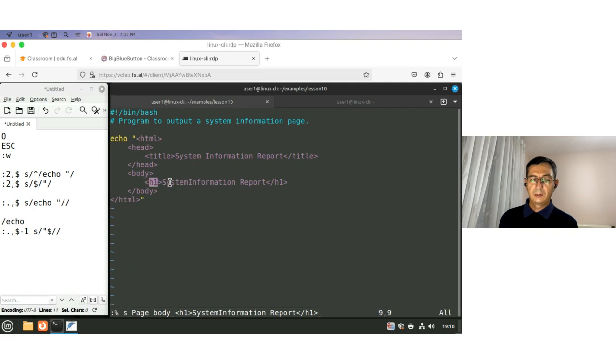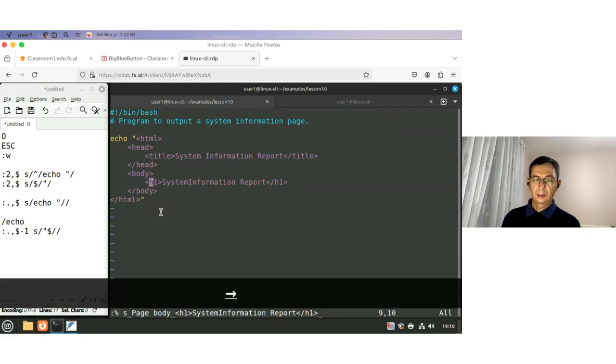And now I have this heading one, header, which is like the title of the report. And actually, there is a missing space here. And I'm writing it.